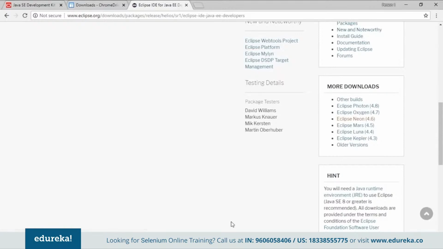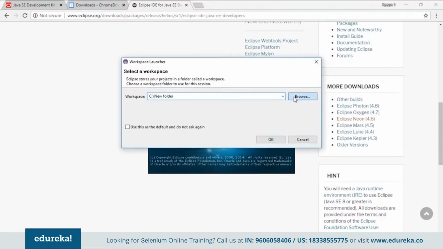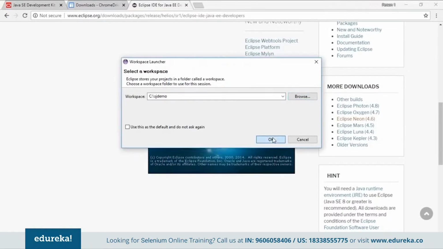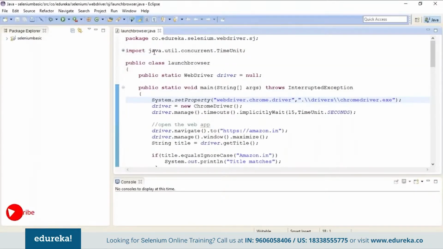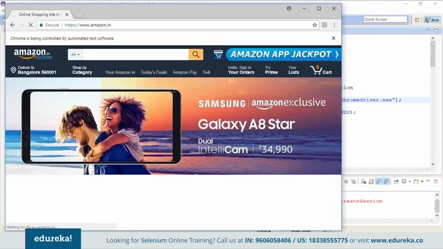I'm going to run the test case now for you all. I'll first run the test script, which tests different features. Since I have multiple workspaces, I need to choose which workspace I want. So let's go ahead with SJ demo, Selenium Java demo. I'm going to run the test script first, then I'll take you all through each test case. So let's say run. The Chrome browser has been launched.